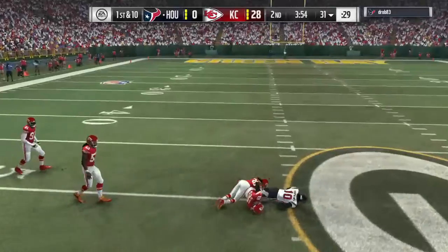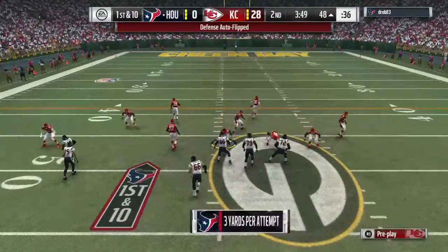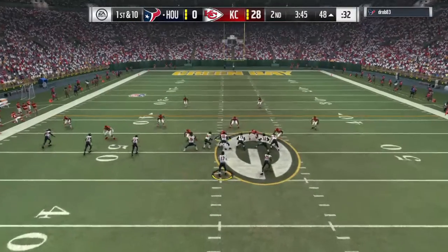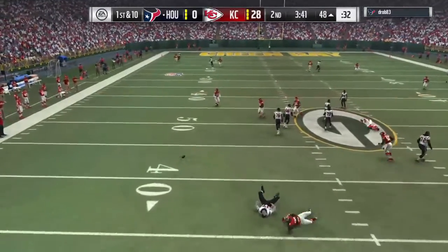The catch made by DeAndre Hopkins. Brandon, if I told you in preseason that DeAndre Hopkins would have less than 1,000 receiving yards, would you have looked at me funny? I would have. He's coming off a 1,500-yard season, and he's gotten better each and every year through the first 3. And they have weapons around him now.